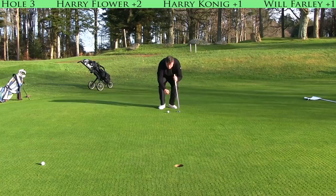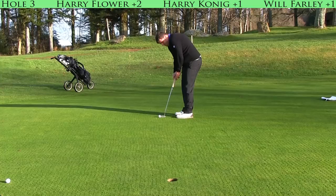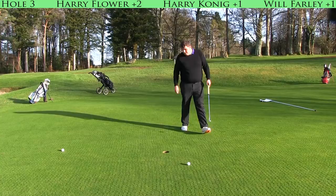What are you saying, William? I reckon it's right edge. I reckon left edge. That's going to come off this bit. It bobbled so much left. Have I got a problem with my eyes the way I read putts or something? That bobbled so hard left. Did it? Yeah, that's fine.